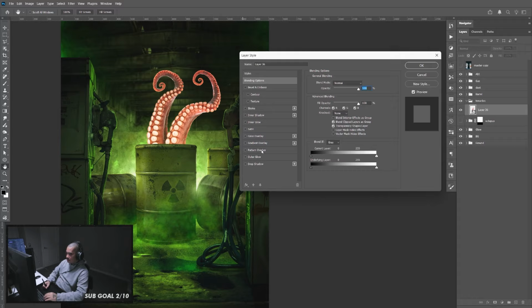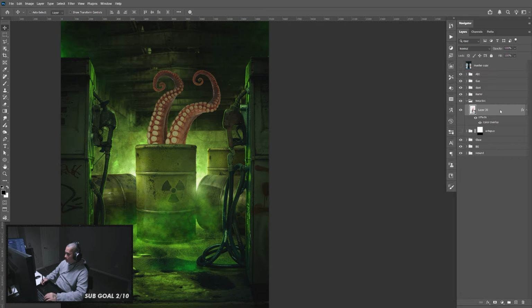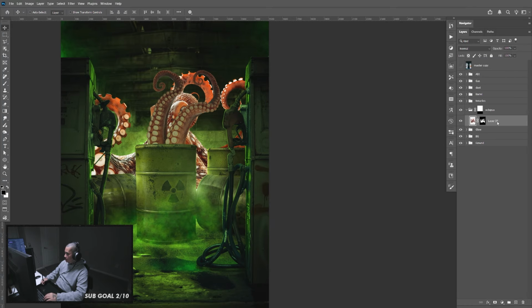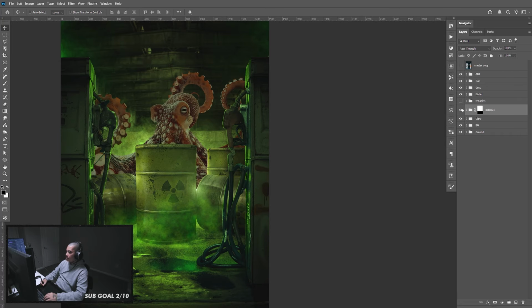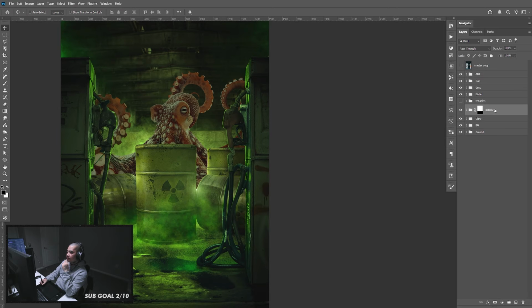All right, let me add a quick overlay. So I'm deciding between this as the main focus or this. So if I do the octopus, I'm gonna put it behind the glow.